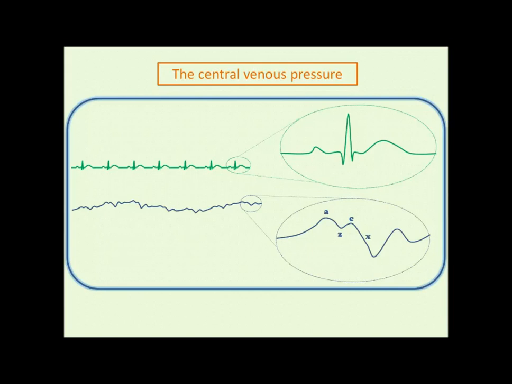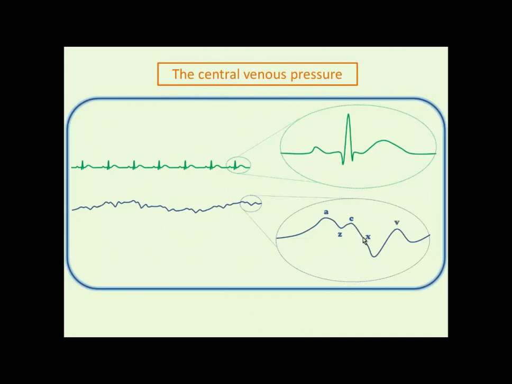Following the C wave, as systole progresses, you can imagine the right ventricle during systole, the papillary muscles are contracting and actually pulling the tricuspid annulus downwards, and the pulling of the tricuspid annulus downwards actually increases the capacitance of the right atrium and lowers the pressure. And the lowering of the pressure is the X descent. You can sort of picture that like a piston pulling down. The pressure above the piston would then drop, and that's going to represent your X descent in the right atrium.